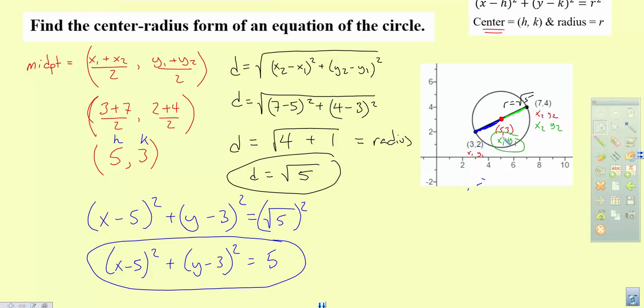So the first thing we need to do is find our center. Once we have our center, then we use our center and one of our other points, it doesn't matter which one, to find our radius. This is our radius. And then we take our radius and our center and we plug it into our equation to finish off. Alright, so hopefully that will help you get through section 2.2.